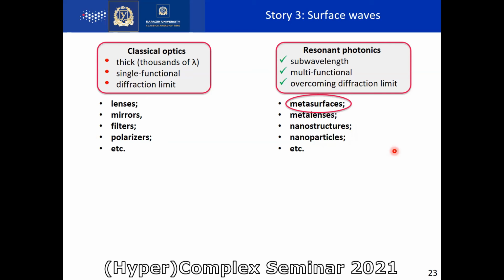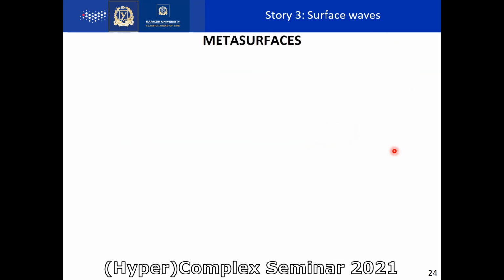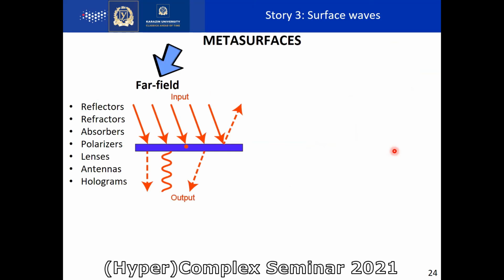And my research focuses especially on metasurfaces, which are two-dimensional periodic arrays of deeply subwavelength scatterers, enabling us to manipulate light on demand. And of course, the study of metasurfaces could be divided into two branches. In the far field, metasurfaces are studied as transformers of plane waves. So these are reflectors, refractors, antennas, lenses, etc. If we look at the dispersion diagram, the dependence of energy on the momentum, we work in this zone inside the light cone.